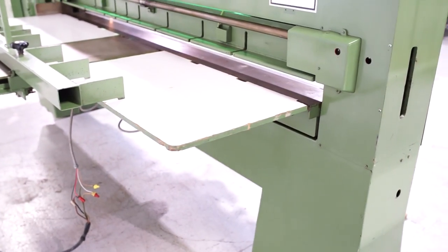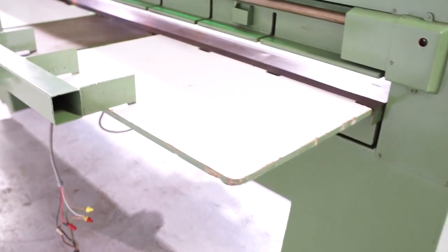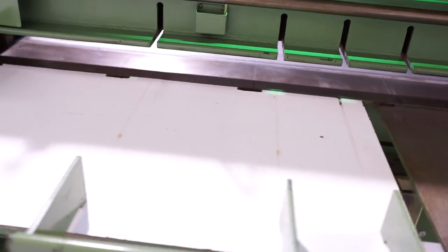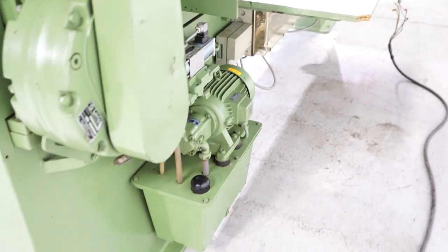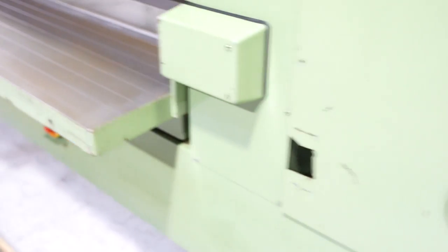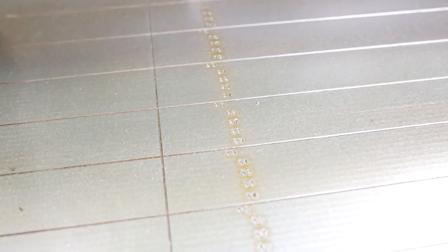If we just stand back, you're going to see this machine is the cleanest one I've ever seen. Very complete. It does have the overhead beam — that's your hydraulic unit — and that beam does shine through; it's just hard to tell in this light. You also have your scale and all your scribe lines on the table. They're really, really clean. The tables are in excellent condition on this machine.